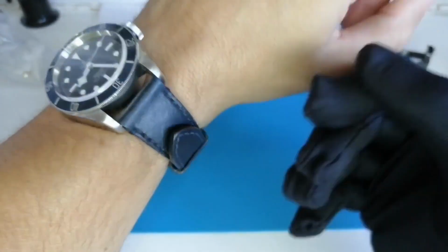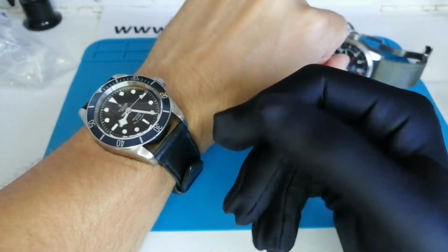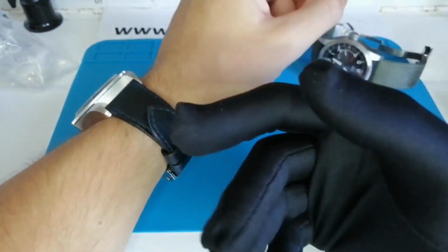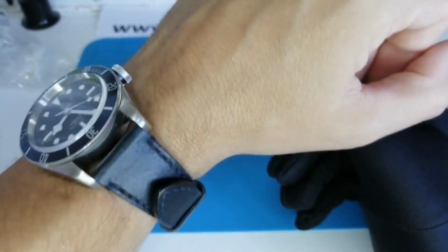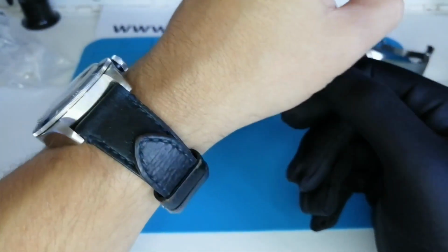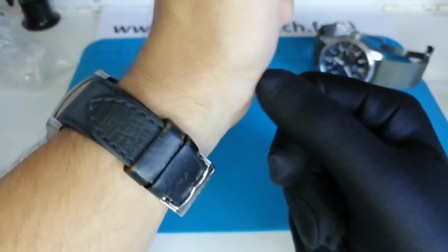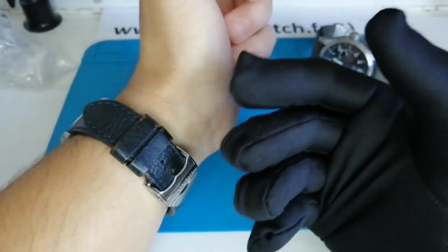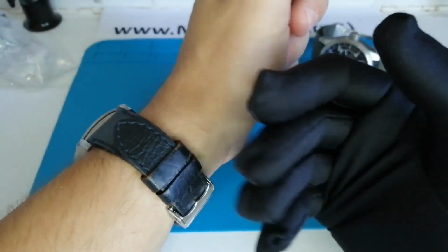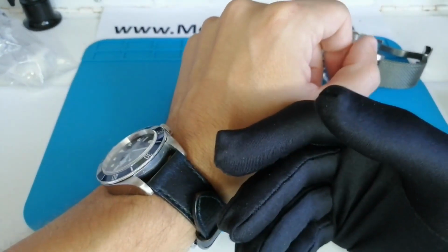Moreover, this leather strap allows you to ultimately convert a diving watch into a casual watch, a watch that you could wear a little bit every day to go to work, to go out with friends, etc. And that's pretty nice because it gives a slightly more chic touch to a watch that is really sporty. As a result, you can wear the Tudor BB Smiley with a shirt, with a suit, with a t-shirt, with a polo. It will go without any problem.